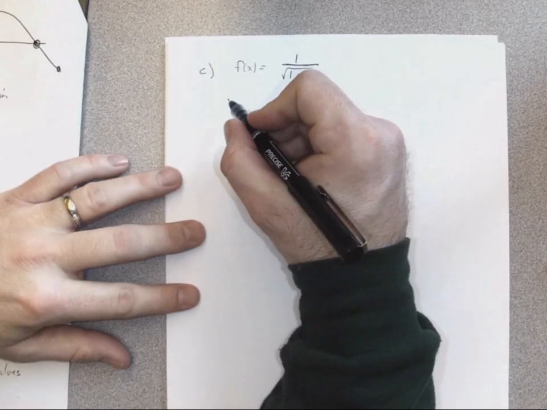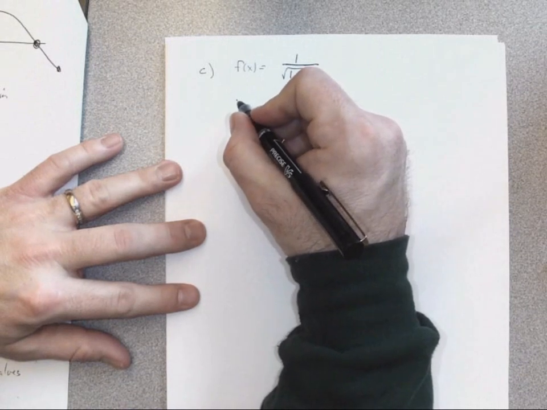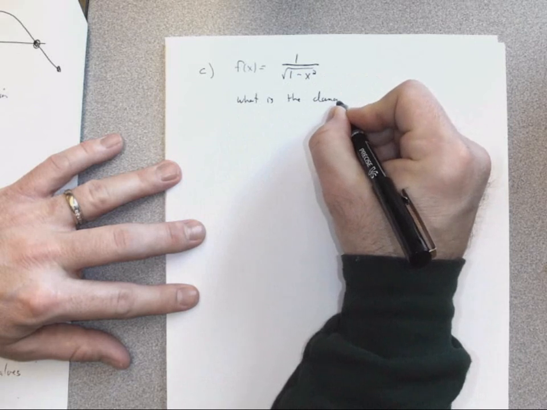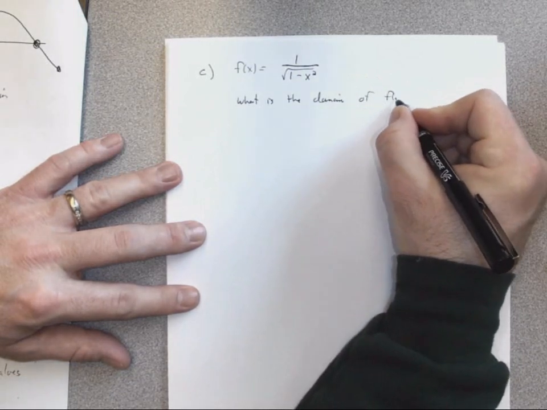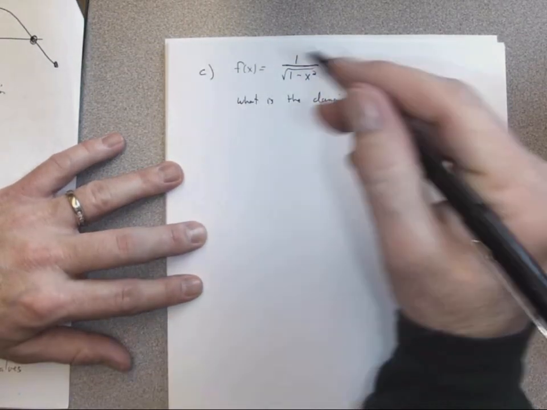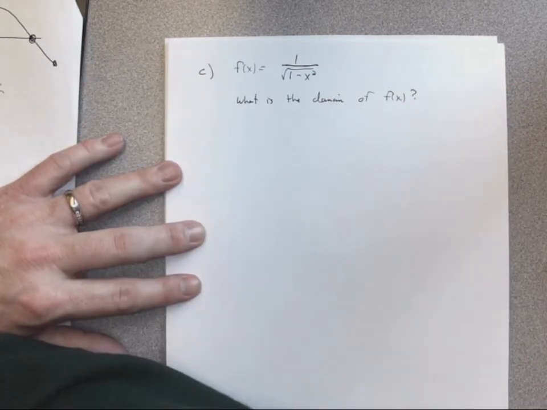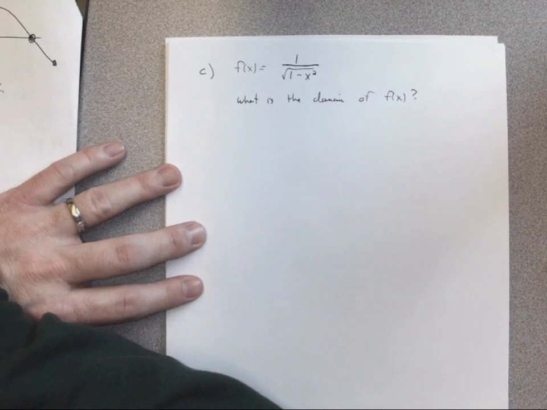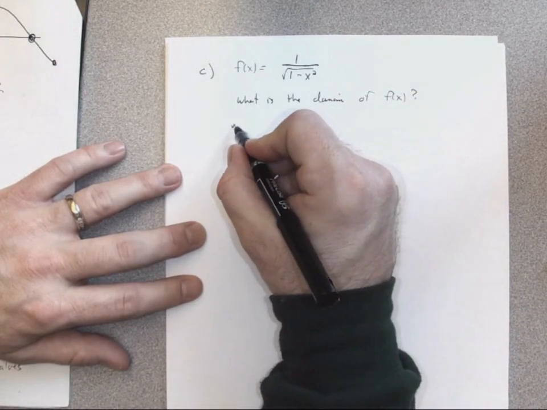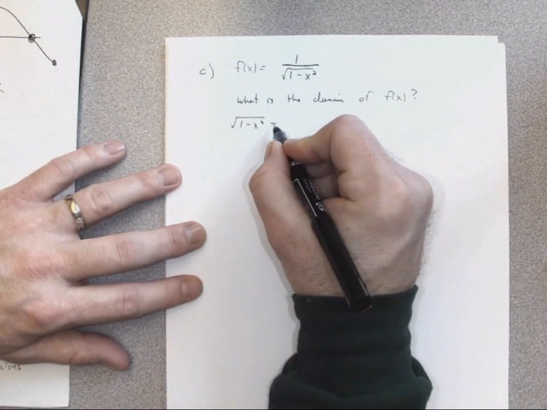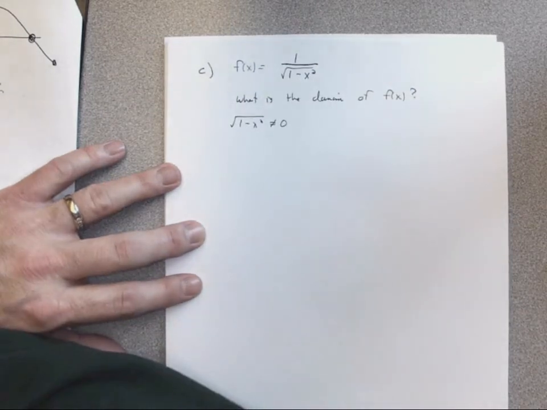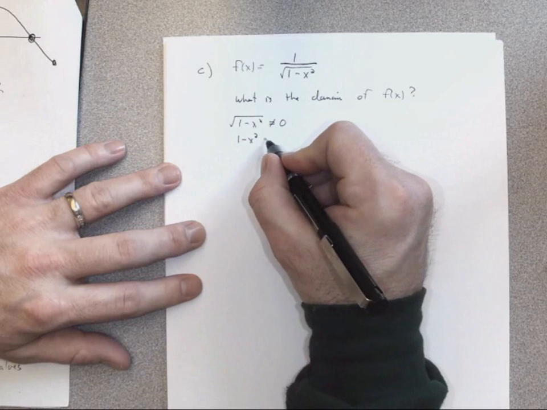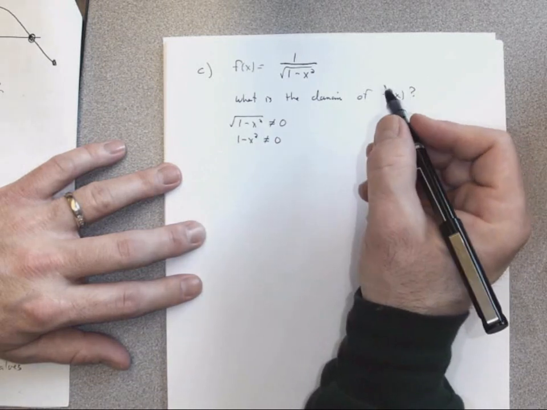So, a quick question. What is the domain of f of x? Back to pre-calc, what we know is, before I can do anything, I'm going to have to find this domain. Well, what we know in pre-calc is, first thing, 1 minus x squared is not allowed to be 0 because it's in the bottom. So if I solve this, I know that 1 minus x squared is not allowed to be 0 if I square both sides.